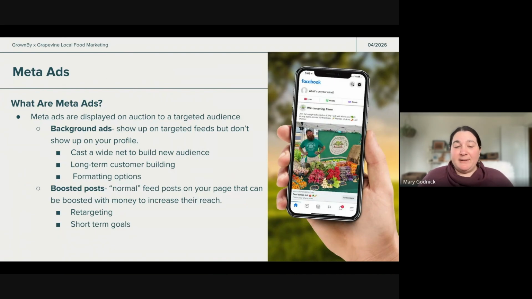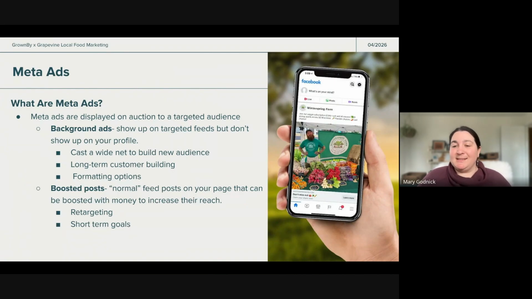But background ads are really your long-term gain. You're building a wide funnel of people that might be interested in your farm. And maybe this is the first time they've heard of your farm. Maybe this is the second time they've heard of your farm, but they've never bought anything from you. You have background ads going for warming up a cold audience.